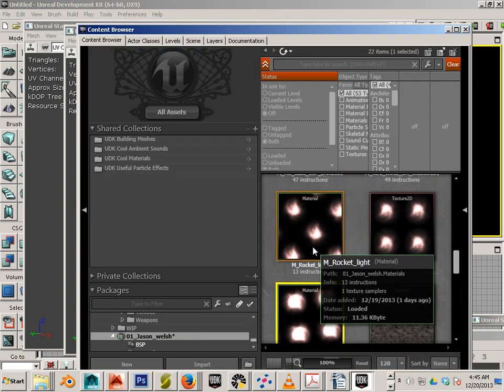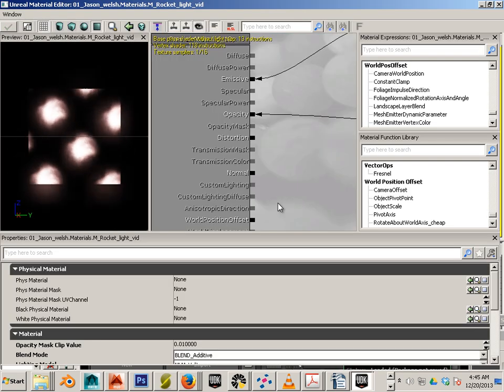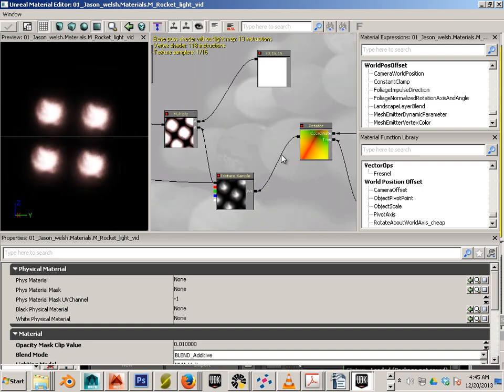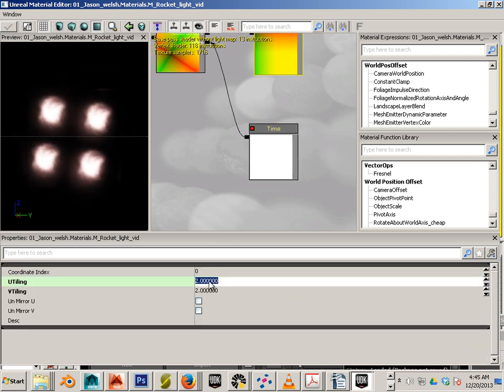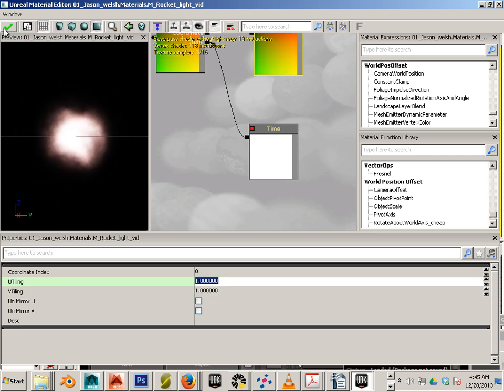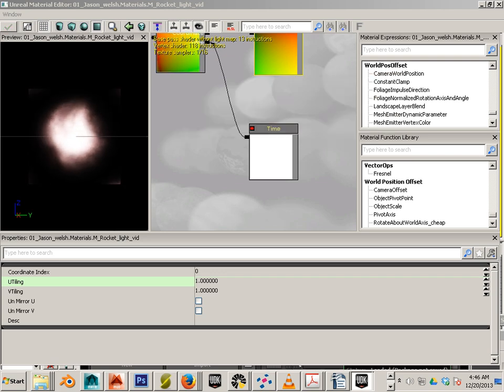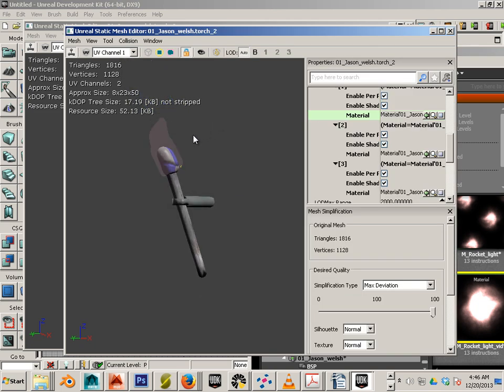Let's go back to the material. For the texture coordinate, I'm just going to put that back to 1 for right now. So it just spins. And I'll put that in game to see what it looks like. It's not supposed to be a weird ghosty thing like that, but we'll see what happens. It might look better in game.